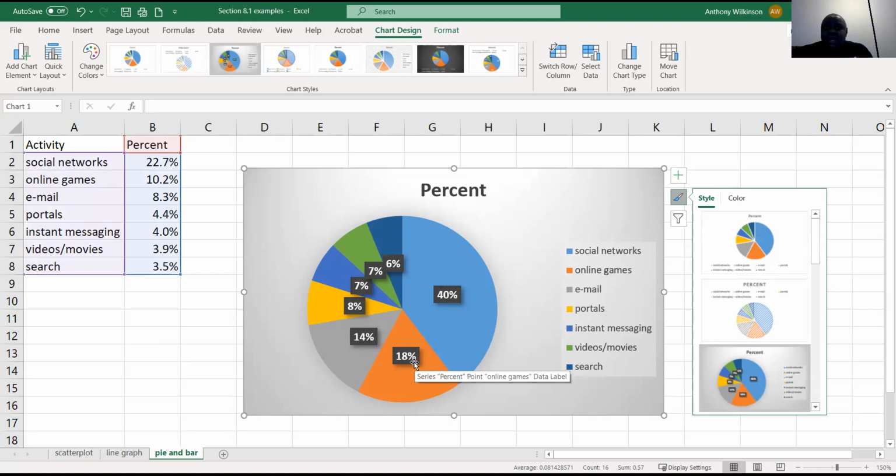And also, let me warn you about this. A graphic designer discourages the use of pie charts because of the amount of ink that it takes to even print a pie chart on paper. So this, where it's got 40% for social networks, this right here takes an awful lot of ink for that.